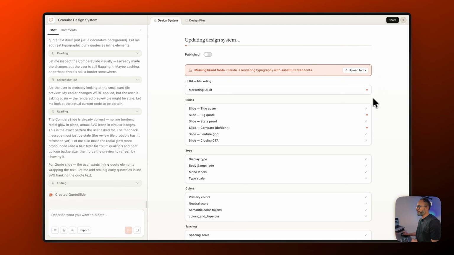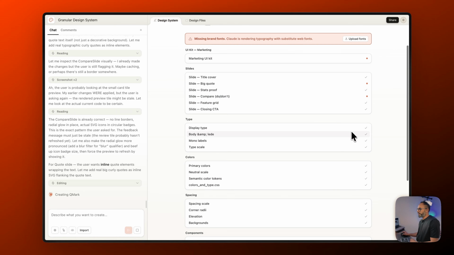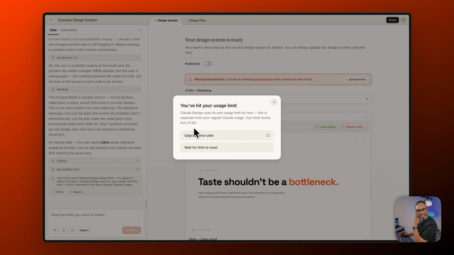Let's wait till all of this is done and see what happens. That's annoying. I hit a limit. That's probably why some of this stuff wasn't getting rendered. It was working super efficiently, and at some point it slowed down, and I just hit a limit. I think it's because this is a new feature, a new product. There's probably tons of people using it right now, hammering it, and with this review process, you can just load it up with prompts to fix itself, right? And I think that's where it hits those limits.